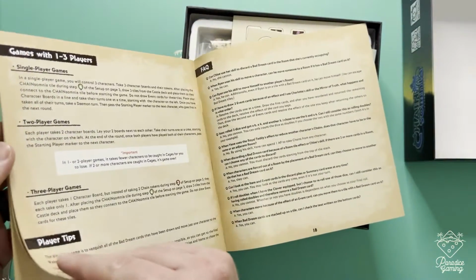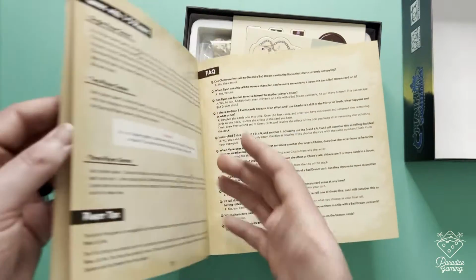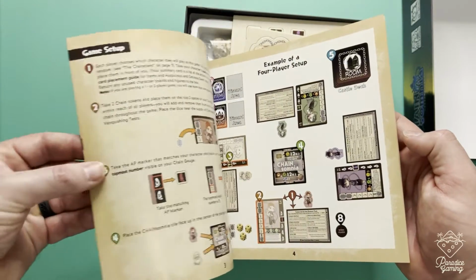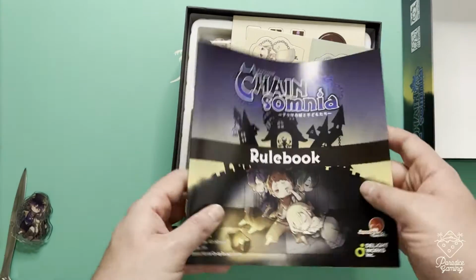Does not look like it has a... Let's see. No, that's it. 18 pages. No glossary, it looks like, or yeah, table of content. Okay, there. All right, so there's the rulebook.